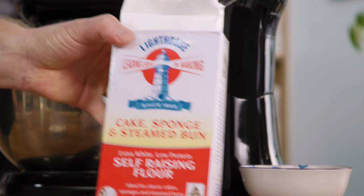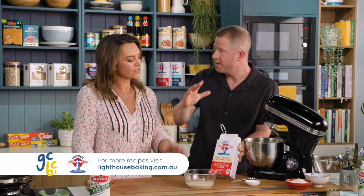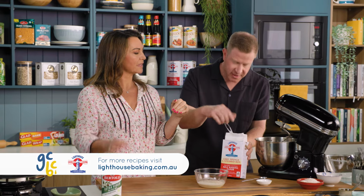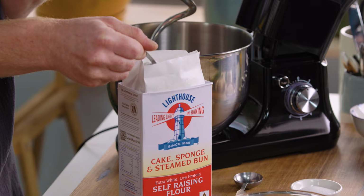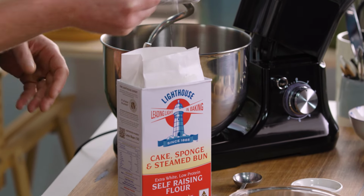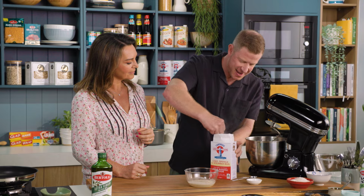Into our mixer, this is a cake sponge and steamed bun flour. So this is lower protein, specially formulated, than bread. Yeah, so this will work really well for our steamed buns, which is what we want. So we need 1 cup and 1 tablespoon of our flour here into our mixer.